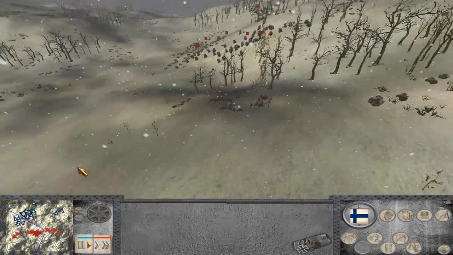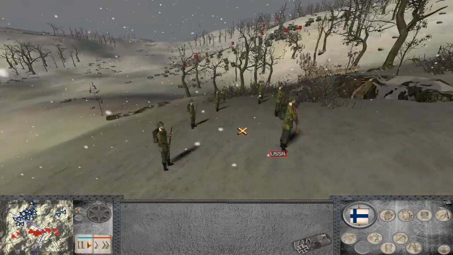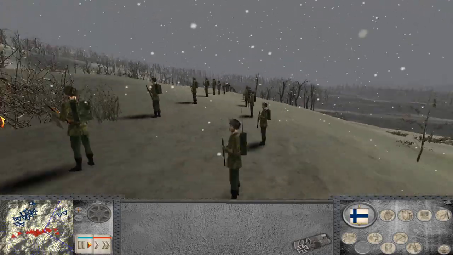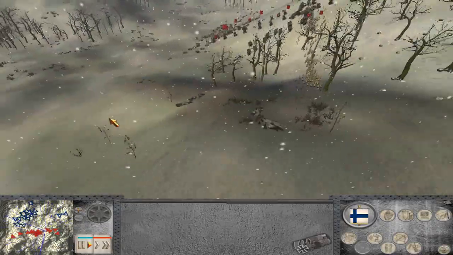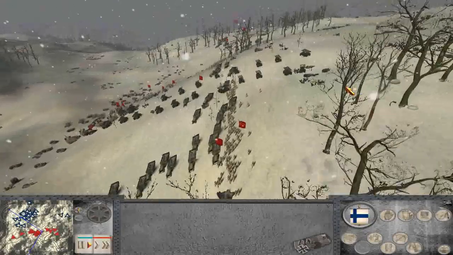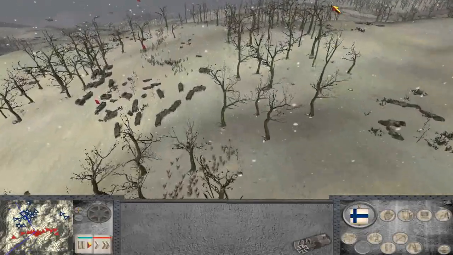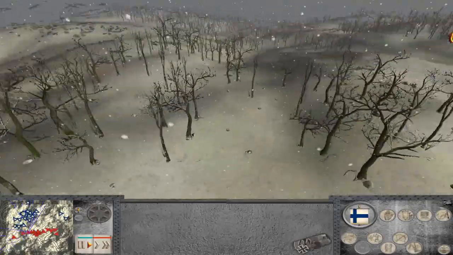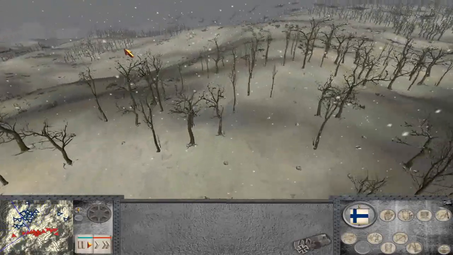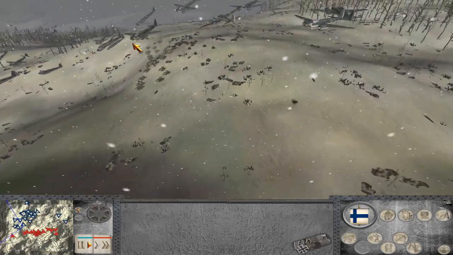My unit of jeeps just left the battlefield, which is good. Here we have the snipers, they were probably invisible until I started the battle. Yeah, they can hide in the terrain. Probably forgot to place the army in attack formation. Soviets were supposed to attack. I suspect that it's Finland that will attack here.